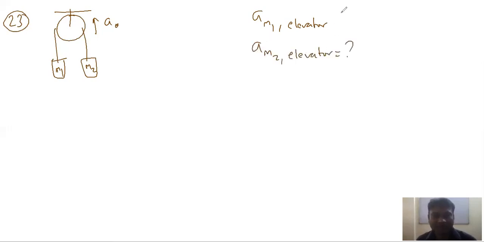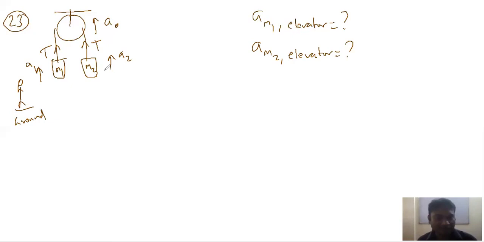So let us see how to solve this question. Let us find it using the ground frame. So let us solve this question from ground. Suppose this is ground. What are the forces acting on each block? One is tension T in upward direction on both the blocks. Then let us consider the acceleration A1 of block M1 and acceleration A2 of block M2 with respect to ground. So what will be the value of A1?